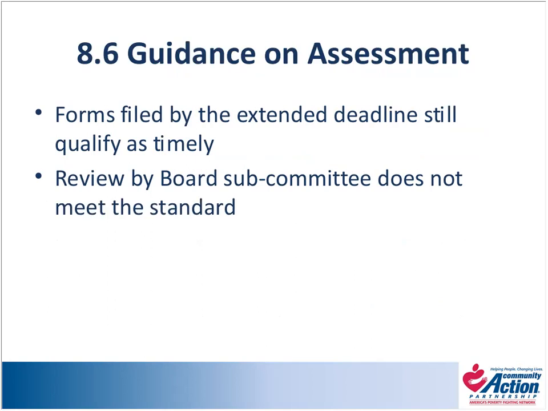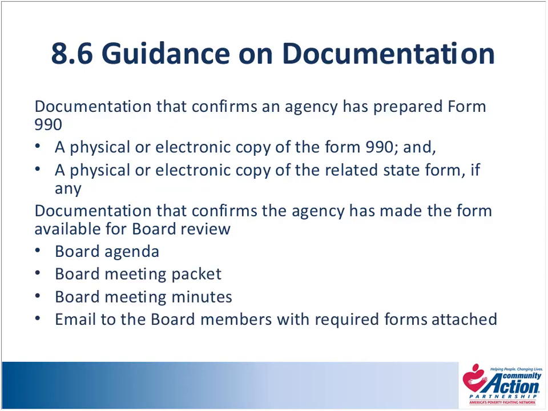So some general guidance on 8.6. Forms filed by the extended deadline still qualify as timely, so there is an extended deadline to file your 990, and that would still count. And again, review by a board subcommittee does not meet this standard. I think that's just a general good rule of thumb for the standards that do require board approval or board action, that you want that to be the full board in almost every case. You could certainly have it initially reviewed by, say, a board subcommittee or a board committee on finance, but you do then want to make sure that the full board does review that. So let's go to guidance on documentation, and then we'll take a few questions.